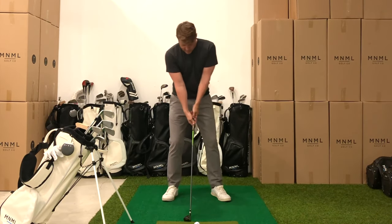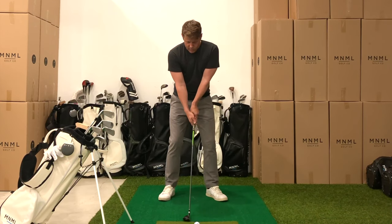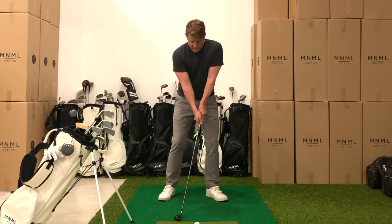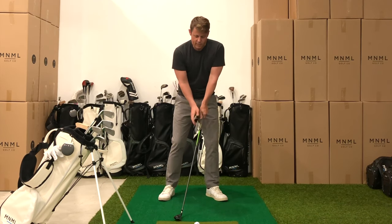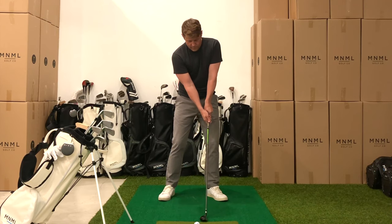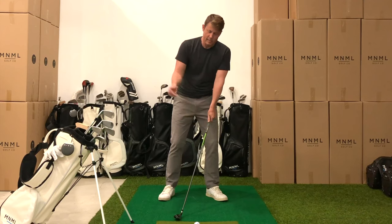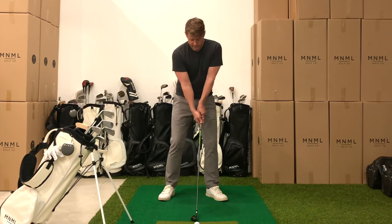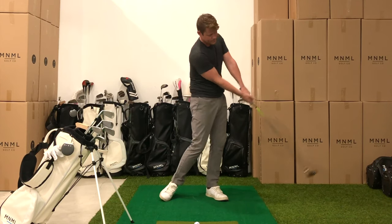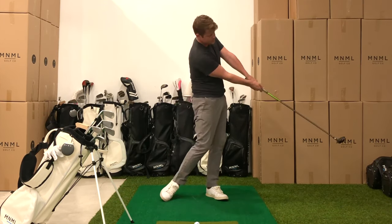Start with the little ones. Brace, set, and remember, with these longer clubs with less loft, our preset position is not gonna have our hands quite as far in front of the club head, because the ball position is gonna be more forward, because the club doesn't need to be leaning forward to get sweet spot contact. So we'll brace, set, turn, turn.